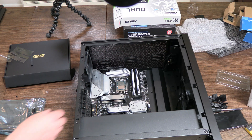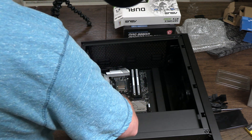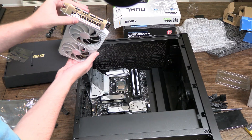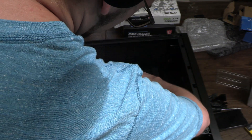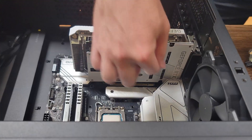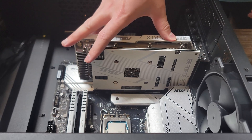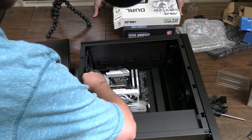So what we're going to do is pop this back plate open, then take actually two of the top mounts off because we need to install our GPU. She is a beaut dual-mount GPU, so we shouldn't have to use any more than two. We're going to take our GPU, slip it back in like so, line it up with the mount on the top here — which is kind of hard to see — push it in, apply a little pressure, and there we go, our GPU is installed. Now we're just going to take our screws and re-put them back in.